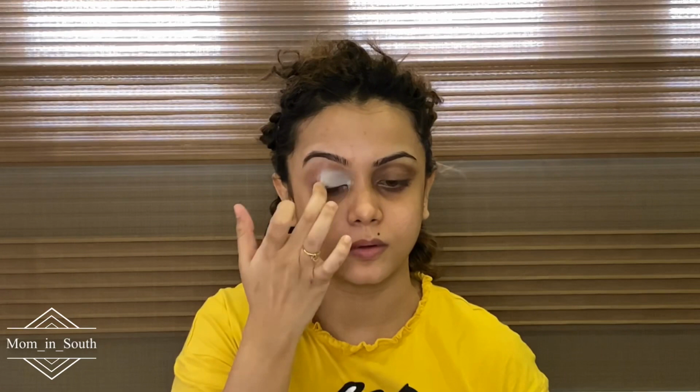As always, firstly, I'm going to start by cleaning my face, which is really very important. I'm using a wet tissue to clean my face thoroughly, which is very important to get a clean canvas to work on. Next, I'm applying a white eyeshadow base before I apply my eyeshadow. Here I'm using the white base from the Sunrise Palette by Focallure.